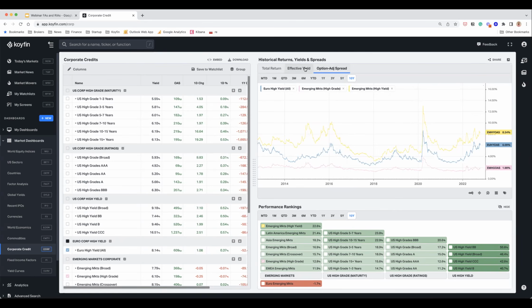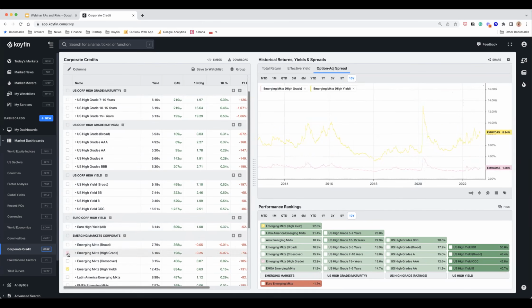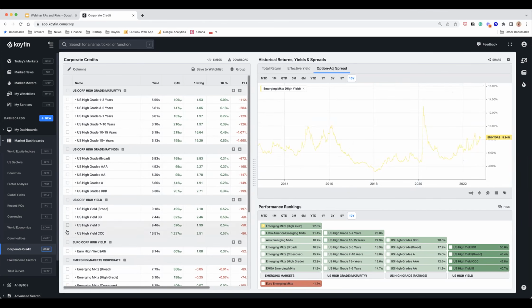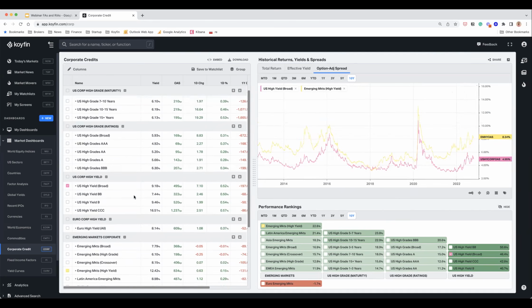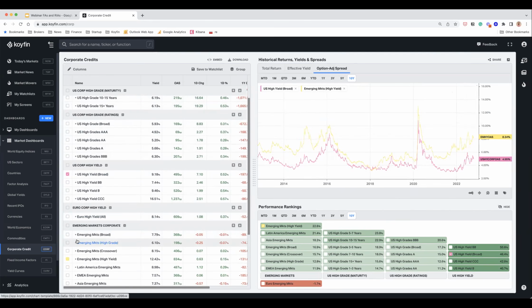And so if we're looking at the spread over 10 years, we get a sense of where we are today. Maybe Euro high yield is not something we want to look at. Let's maybe look at the broad high yield market as our data point. And this gives us a sense of where we are historically relative to the range. So over the past 10 years, I'd say we're pretty much in the middle, but it's an easy way for you to track all this corporate credit stuff in one place.